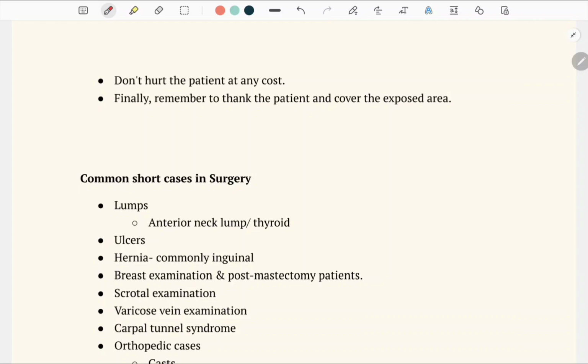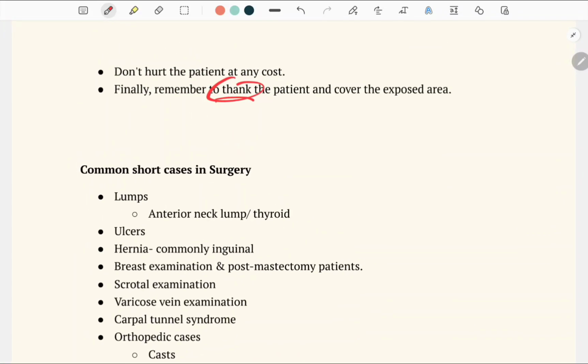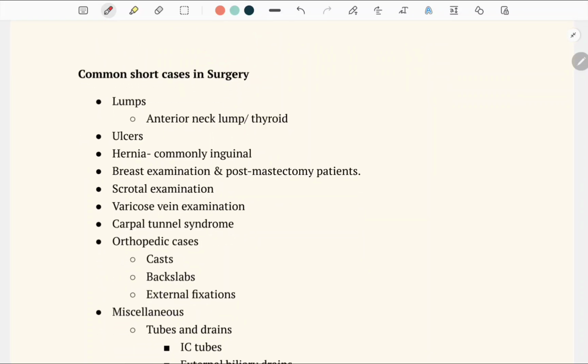And then once you complete your examination, always remember to thank the patient. So the examiner would be, though it's not a very good thing to say, judging you throughout your short case. For this 20 to 30-minute period, he will be judging you. He will see whether you are a good student, bad student, or excellent student, outstanding student. So these might add some more marks to your cases. So always remember to thank the patient. Those are the things that I have to say in the introduction of this video.